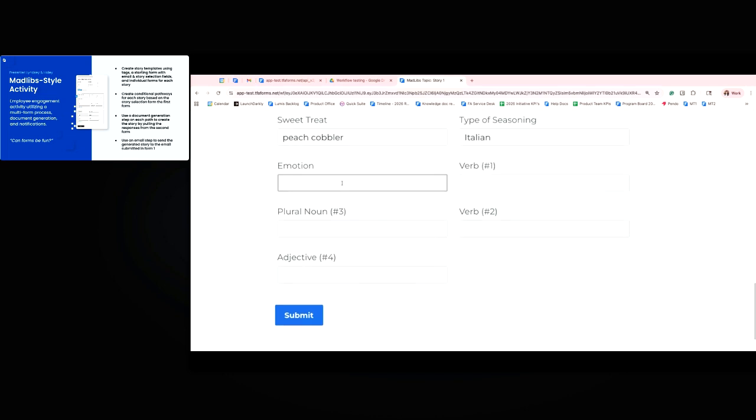Okay, an emotion. How are you guys feeling about Form Assembly? How are we feeling? What emotion do we got? That's so funny. They're coming. There's always that pause, and then it'll float. Oh, excited, happy, yay, hungry. That's fine. Let's do flabbergasted. Okay, that's a good one. Incredible. Okay, just a couple more words, you guys.